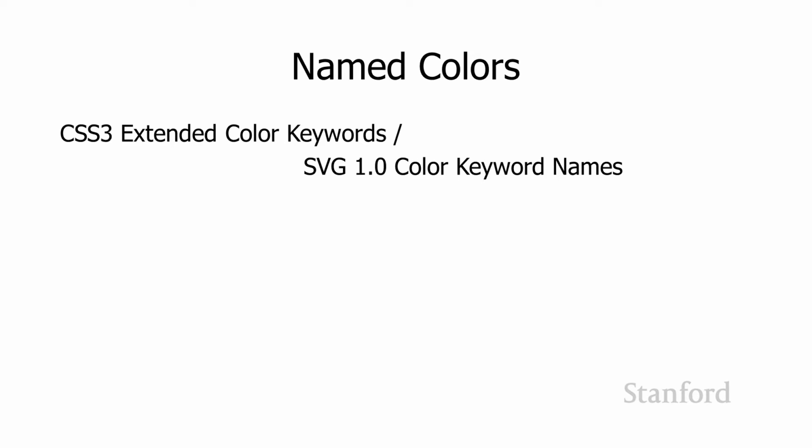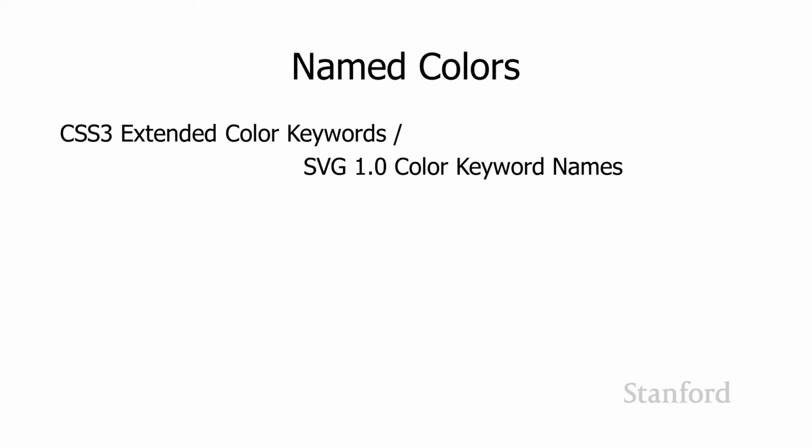The named colors are what are sometimes referred to as the CSS3, that's Cascading Style Sheet 3. There are several versions of Cascading Style Sheets. They're starting to work on Cascading Style Sheets 4, but they haven't really finished Cascading Style Sheets 3 yet. Cascading Style Sheets 3 had an extended color standard, and these are referred to as the CSS3 extended color keywords, or the SVG, that's scalable vector graphics, which we talked about briefly in our lecture on image representation. That's the object version of storing image information that is available on the web. We may talk about that again in more detail in another lecture.